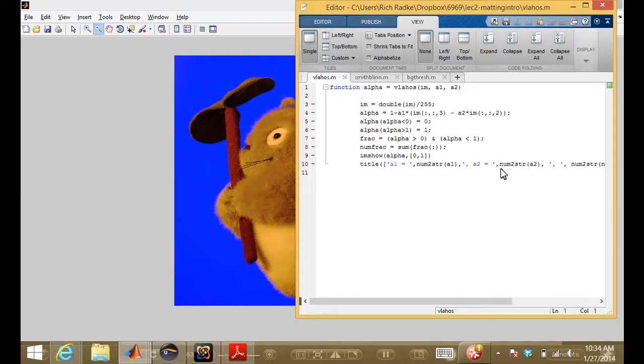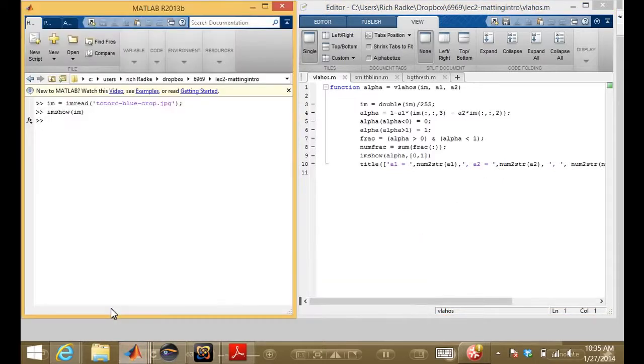So basically all I'm doing is exactly the implementation of this Vlahos algorithm. The only extra part is that if the alpha I get after this process is negative, I clip it to 0, and if it's over 1, I clip it to 1, okay? And I have the opportunity to tune these two parameters, right? So what I can do is, I'm just going to say my alpha is Vlahos.